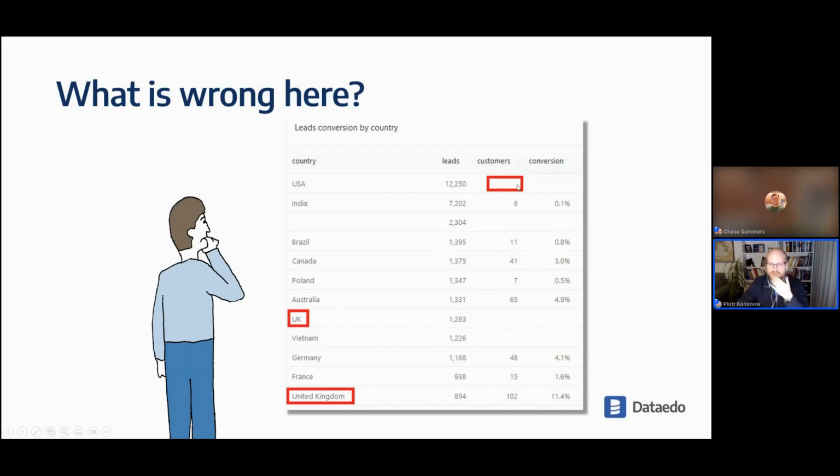The report is broken. The reason for that is because in the leads table, we use USA for United States, and the customers table or data set uses United States. So there's no match, right? Another thing you can notice is there's UK twice. Some of the rows got UK as UK, and the rest got flagged as United Kingdom. So there you go. I have data, and I cannot get value from that, right? So I cannot get insights. I cannot actually get information, right? So I have data, but I have no information.